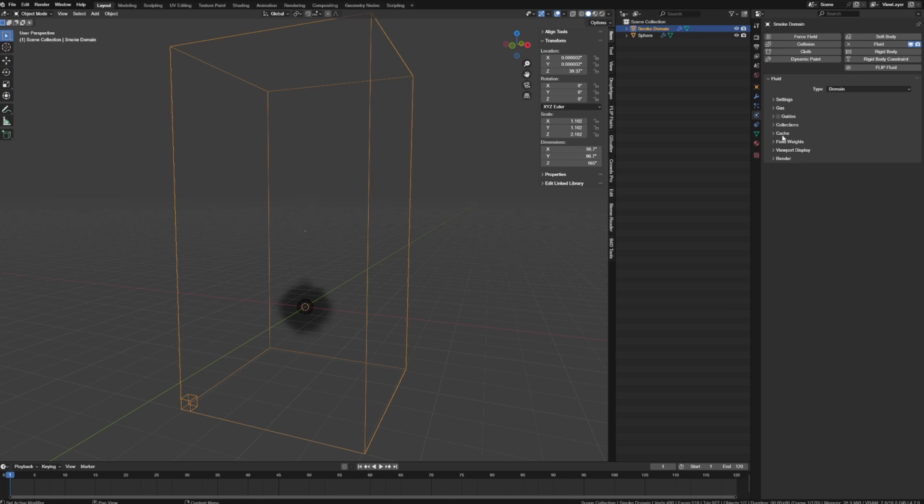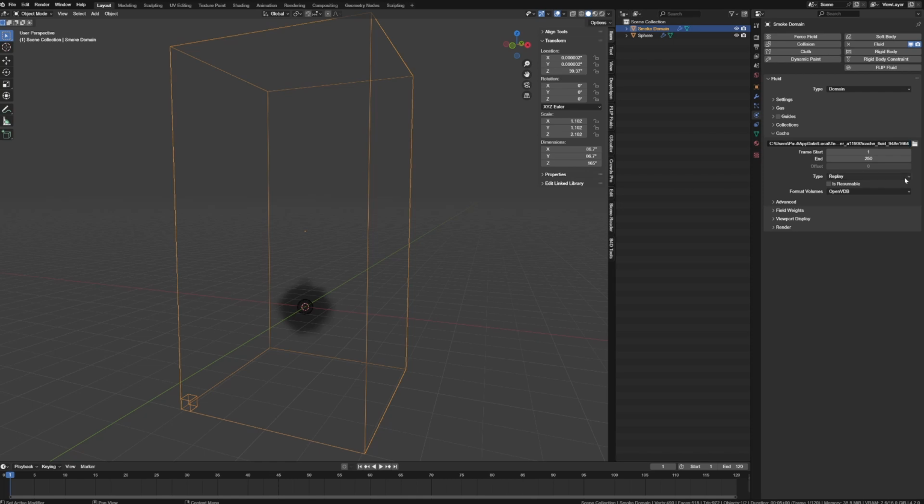And then, once we're ready, we go to cache and we want to cache our file. So what you want to do is pick a location where you want your cached file to go. Now, mind you, you want to think about space because your cached file is going to be pretty big. If you have an external drive, which I do, I put my simulations on that external drive so I don't fill up my C drive. That's where I put my simulations, and I just keep a simulation folder for everything so I know where to find all my sims.